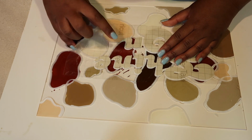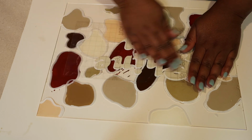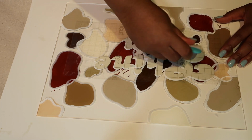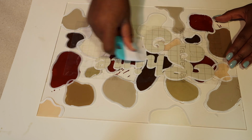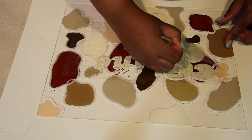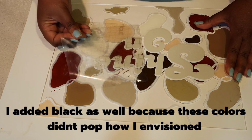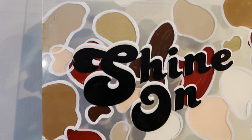Oh, make sure my bottom layer is on properly. Like I said, I like to hand smooth, then use my tool. So everything is nice and stuck. And here's the final result. Let me know what you guys think down below.